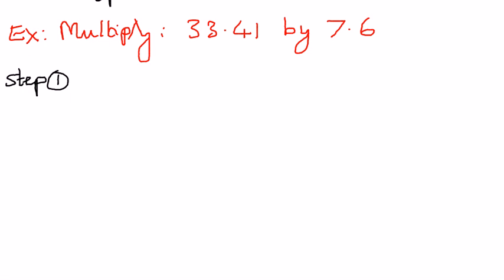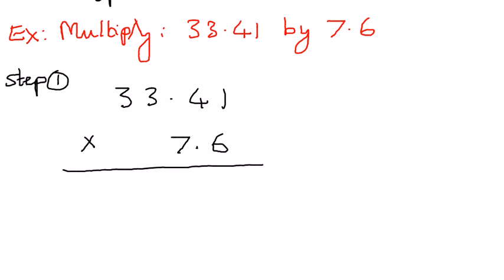We multiply the two numbers as we perform multiplication of whole numbers. So this time we need not place the decimal places one below the other. We can write it in any sequence we want. So the first number here is 33.41 and we're going to multiply this by 7.6. So as you can see, the decimal place need not be under the same decimal place. It can be the way I've written it here.